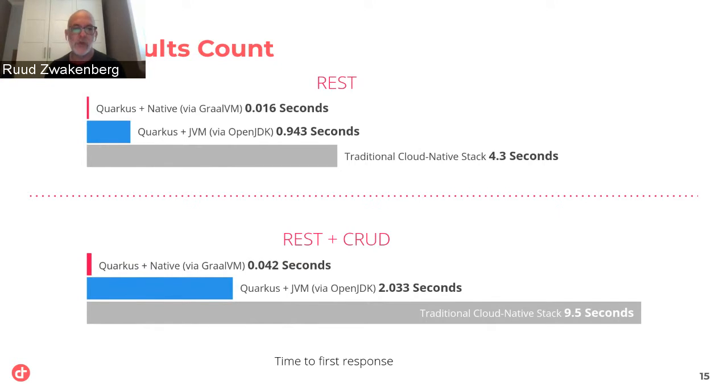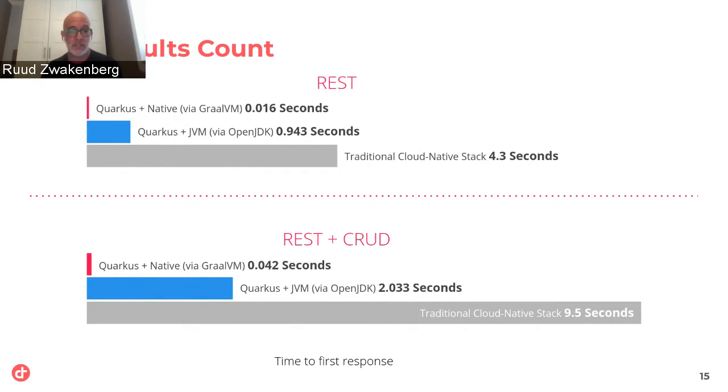And if you make your application a little bit more complex, then the results are even larger. Starting up a Java application would then take you 10 seconds. Normally that wouldn't be a problem, but if you want to do serverless, if you want to have containers and scale them easily up and down, 10 seconds is too much time, right? You can't do serverless with applications that take 10 seconds to start.